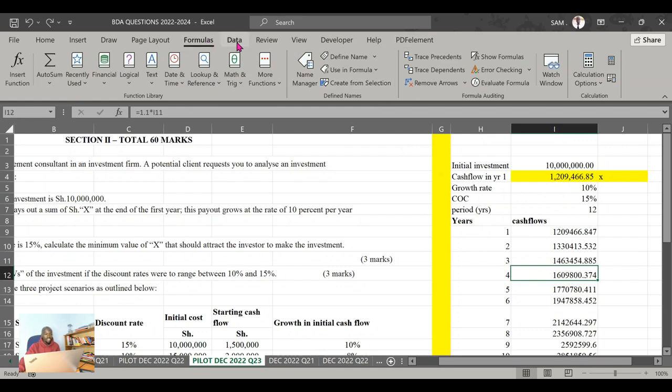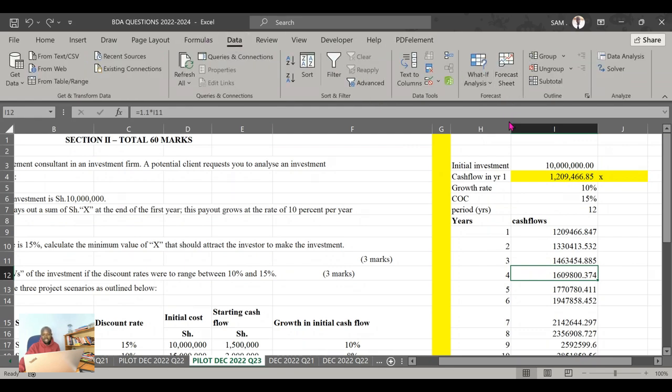After I've done that, I go back to my scenario manager. I want to do the base case scenario. Changing cells, I've already defined the names, so I will just select them. After that, just click on OK and you'll see the initial outputs. The reason why we were naming the cells, you can see in the output here. We are being given initial investment, cash flow in year one, growth rate, and cost of capital. So it is easier for us to manipulate and change the figures for each scenario.